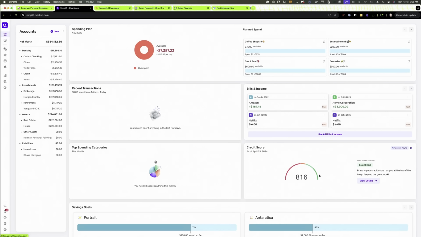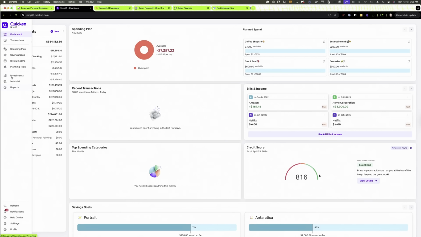Now, on the budgeting side, it's every bit as good and better than Empower. Remember, Empower is more of a cash flow expense tracking tool. With Simplifi, as with most of what I would call budgeting apps, you can actually create a forward-looking budget. You can track your credit score. You can't do that with Empower. It's got the ability to track bills and income and track your subscriptions, your recurring expenses, that Empower can't really do. So here, you'd give the nod to Empower.